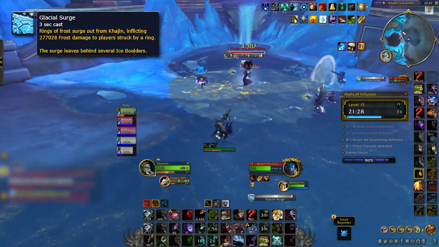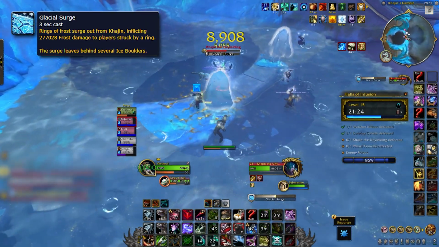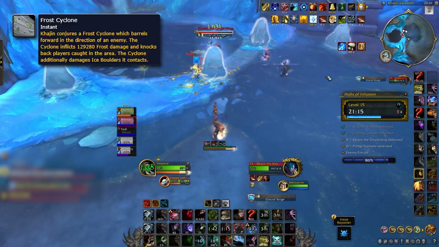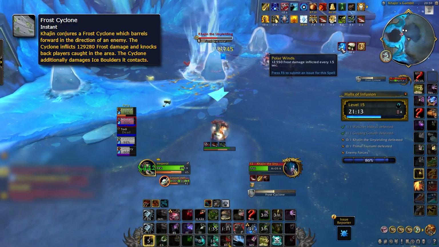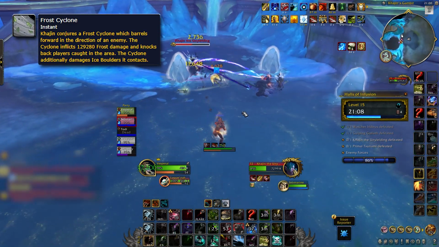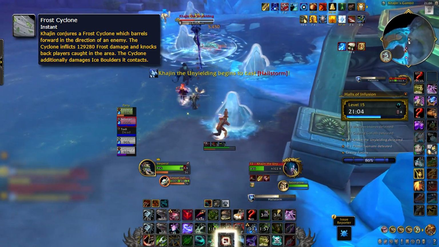Make sure to dodge the Glacial Surge at all costs. This ring will start close to her and expand outwards, so stay out for the first tick and then run in close. You'll also need to avoid the Frost Cyclone she aims at a random player. This deals fatal damage and knocks players back, but it's important not to aim this towards any ice boulders as it will break them in the process, making them unsafe for the next Hailstorm.